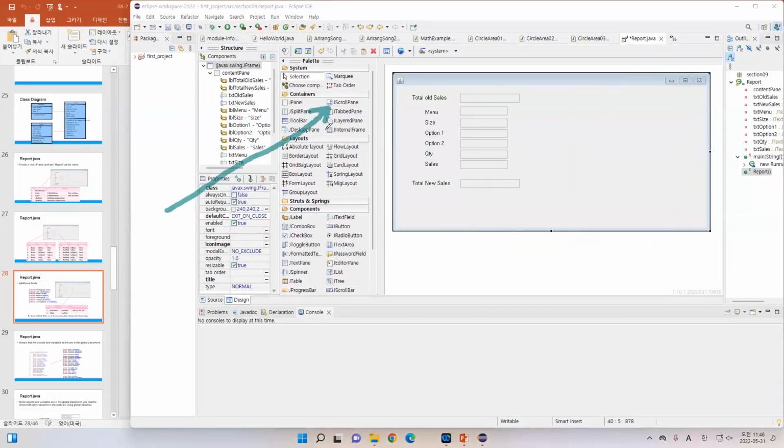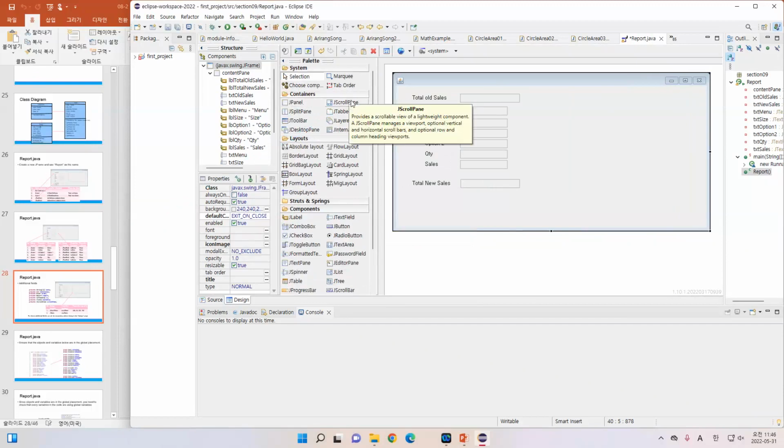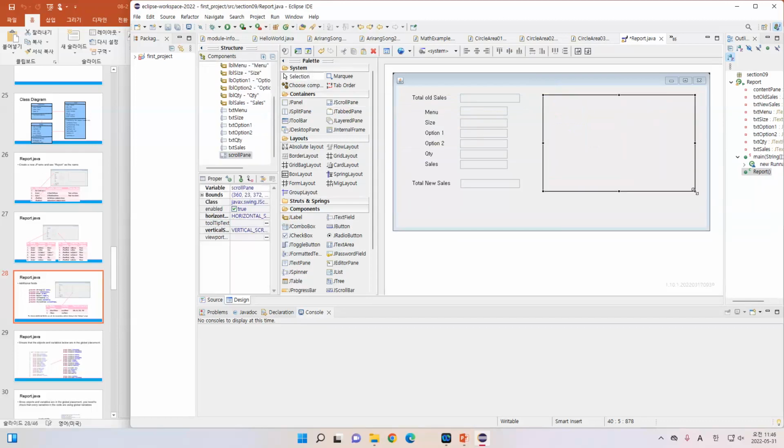This part is the JScrollPane. So with this JScrollPane, you can make a kind of panel, but if it is large, there will be a scroll. So you can move down, you can move to the left, to the right, according to the number of the data. So that's why we call it scroll. So you can make the scroll like this.